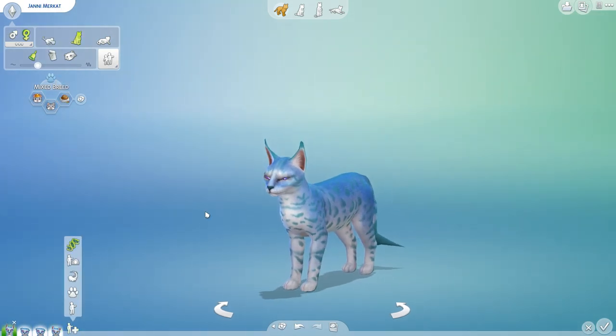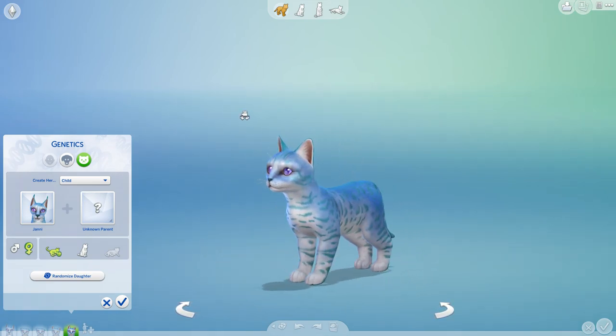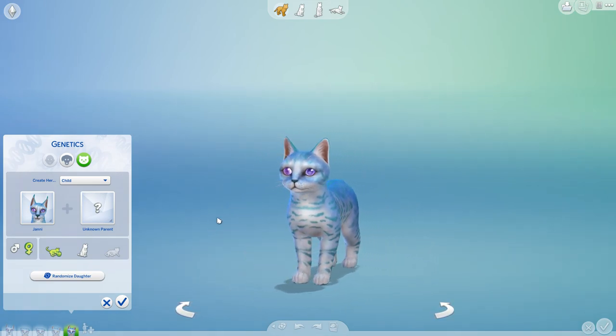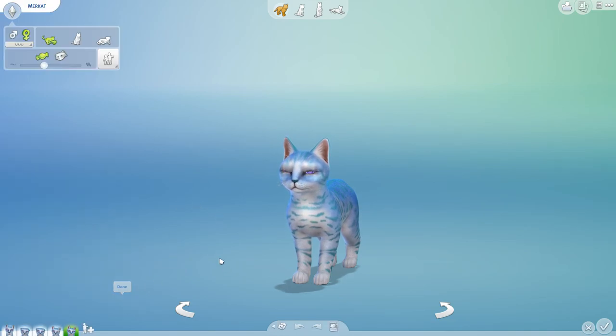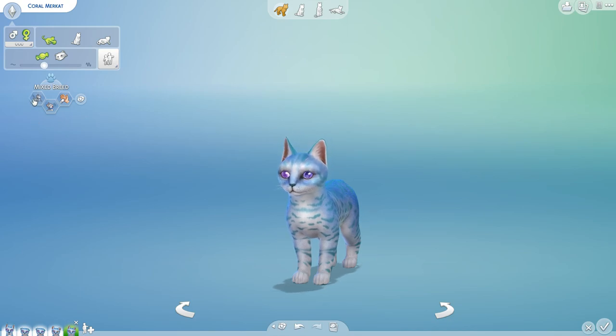Are we literally just going to have kittens that look like Jani the whole time? I think we are - is that broken? I kind of feel like that's a little broken. But we have our first little girl! She's beautiful. We're going to name her Coral. Her personality: she's friendly and talkative just like her grandfather, and a bit of a free spirit - not as spoiled or aloof as her siblings and her mother.